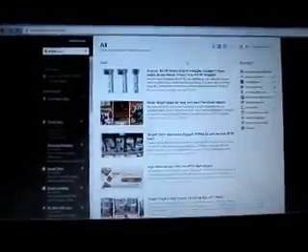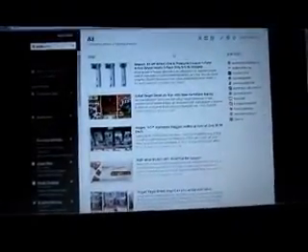The next view is called Magazine View, which is also pretty quick to view all the articles, but you see a picture, and this is what I use most of the time because I'm pretty visual. So even just scanning through, I can quickly see which ones. I am subscribed to a few couponing blogs, and they post so often. If I'm scrolling down through here quickly, I can immediately see that this post here is one from one of my friends, because you can see it has a more personal look to it, so I would probably quickly click there.